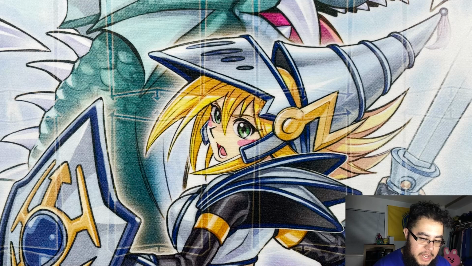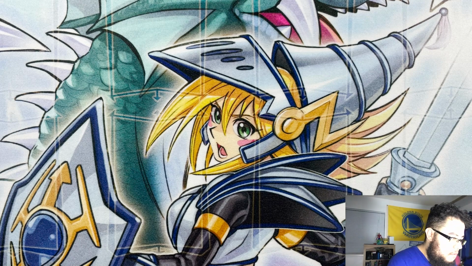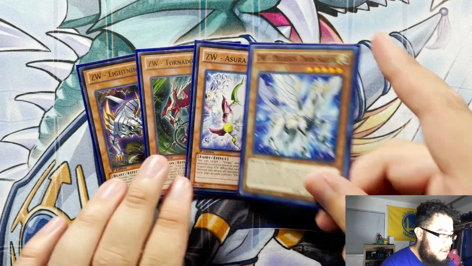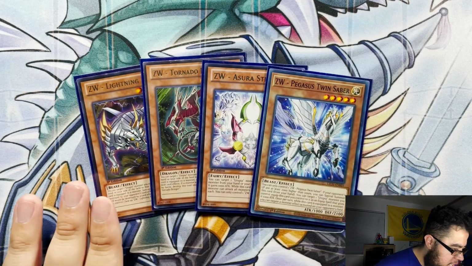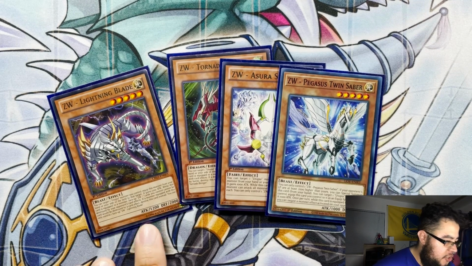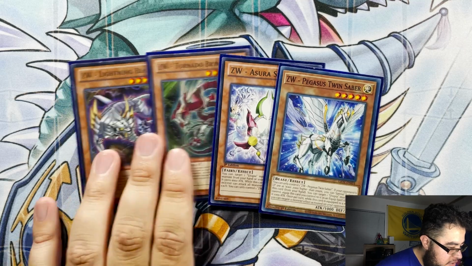For the next cards we play, it's going to be all the Zexal weapons. So we play one Lightning Blade, one Bringer, one Azura Strike, and the new guy, Pegasus Twin Saber. So Lightning Blade is good, it gives 1200 attack, and also it can't be targeted, I believe. It can be destroyed by card effects, and if it would be destroyed by card effect, destroy this instead.